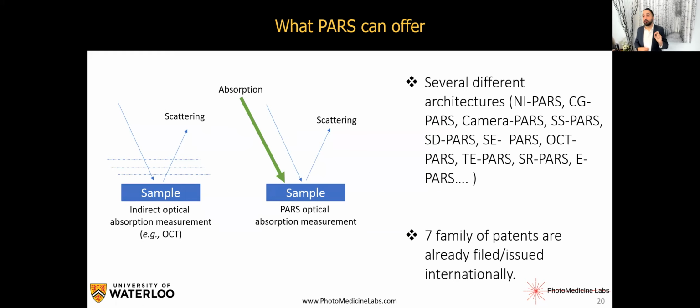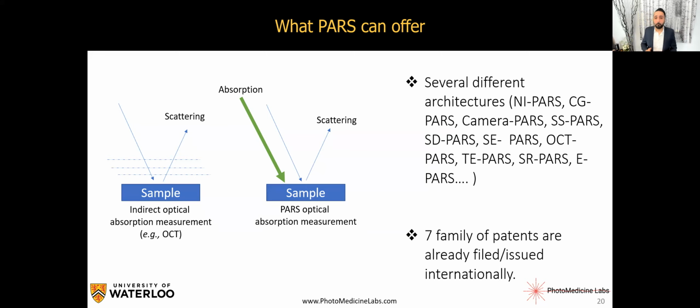We can send that to really probe very specific molecules. And in this case, we can more accurately image or measure SO2 oxygenation and absorption. Maybe the simple way to say it is to measure absorption, and then absorption can be transferred to oxygenation and functional details. And this is the exciting part, because now we are sensitive by two different mechanisms. One is direct absorption of our excitation beam, and the other is an indirect measurement of our detection beam.